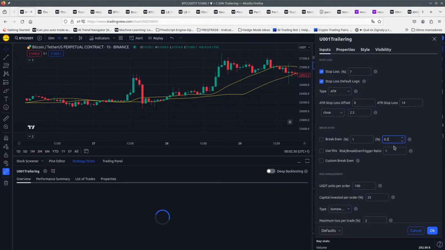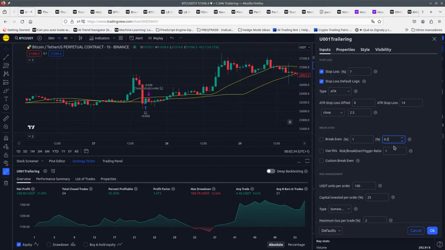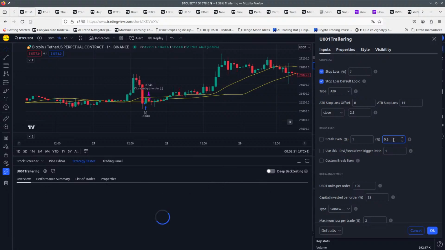You know what I mean? Okay. Why is this closed? Because, okay, so what happens if I say that this is 0.3? Does it change anything?